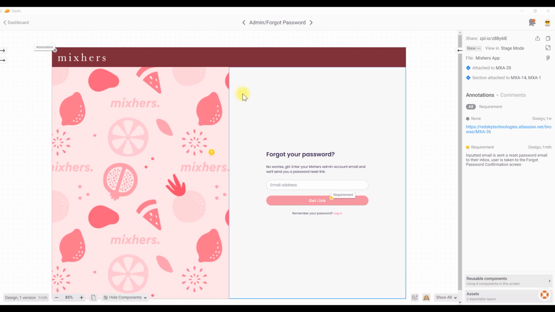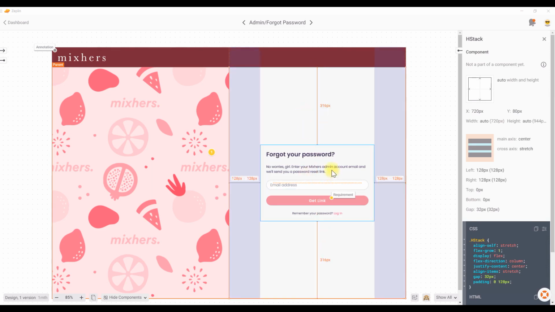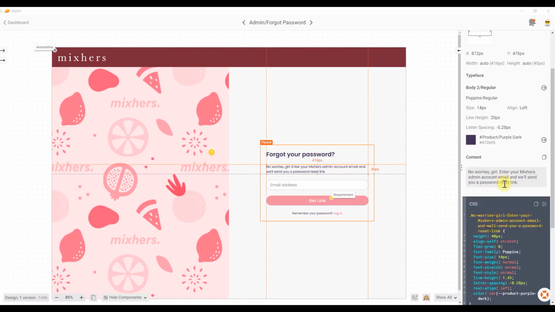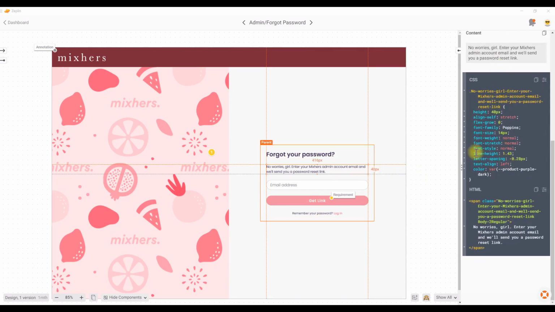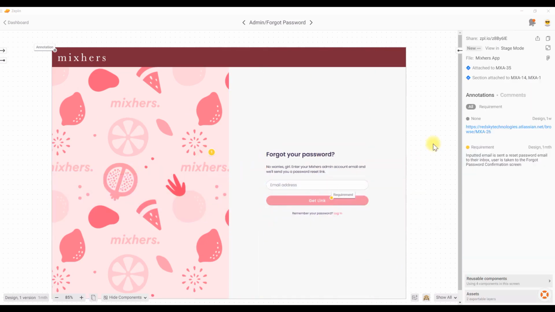So that's our basic overview. I know that was a lot of information, but if you just click around, you'll find you have really all the information that you need, hopefully, with the designs in the right sidebar as well as any annotations that live on the page. So hopefully we are able to communicate the function as well as how the styling should look.